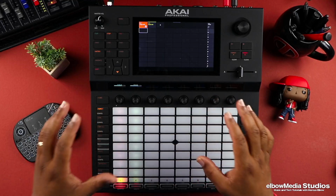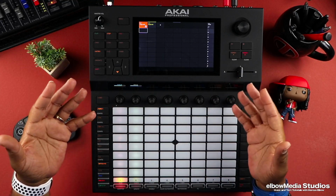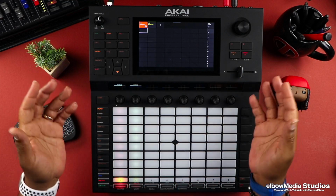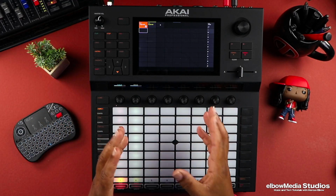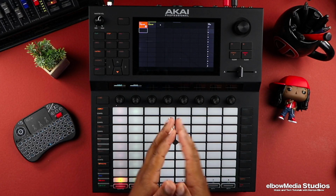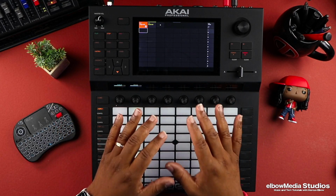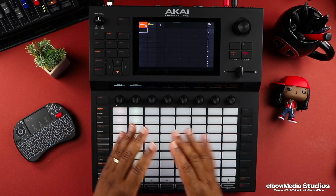Now, I know what you're thinking. You're like, man, Mark, all of these freaking buttons, man. I got buttons over here. I got buttons on the left. I got all these buttons. That's fine. I'm just going to walk you through a few buttons real quick just so we can get you familiar. I'm not going to walk you through everything, but I'm going to get you familiar with a few things right now so you can get started.